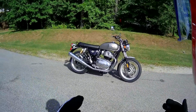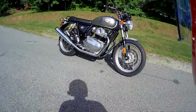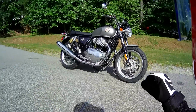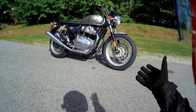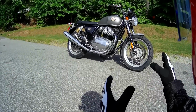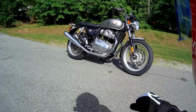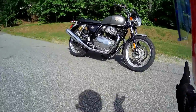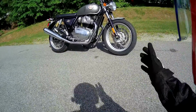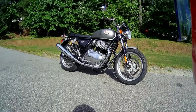Now this bike has been long awaited in the US market, and I'm talking several years in the planning and development phase. This is Royal Enfield's new motorcycle. Instead of the older 500 or 535 single cylinder, this is a new machine from the ground up, not a reproduction, based around their 650cc parallel twin that supposedly makes somewhere in the neighborhood of 47 horsepower, which is a huge improvement in power over the previous generation 500 Classic.